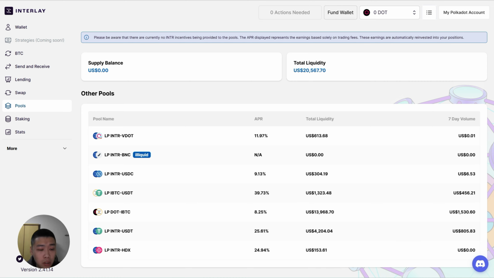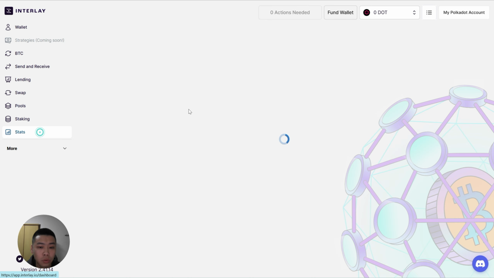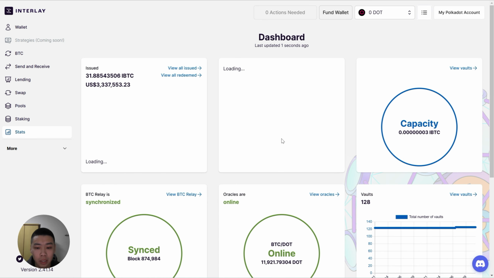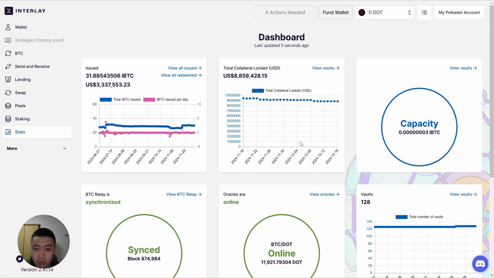And then the last thing I want to introduce is the collateral being the vault for the IBTC. So you can literally use vDOT as the collateral. If you go to the statistics dashboard of Interlay and go to this total collateral locked and view those vaults, there's one chart right here, the total vDOT locked in the vDOT vault.